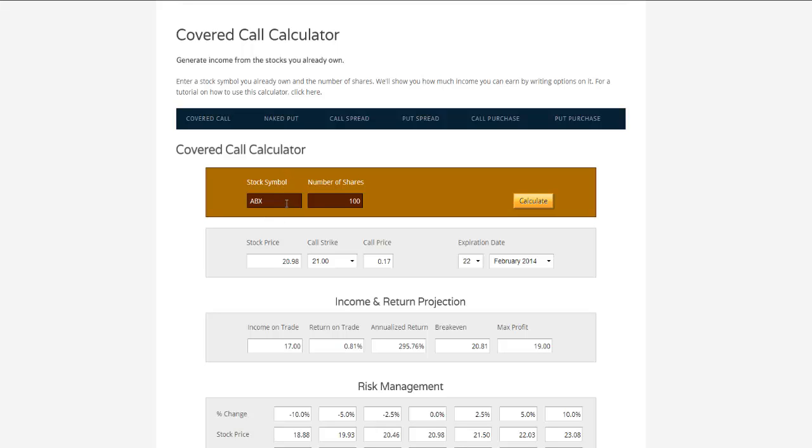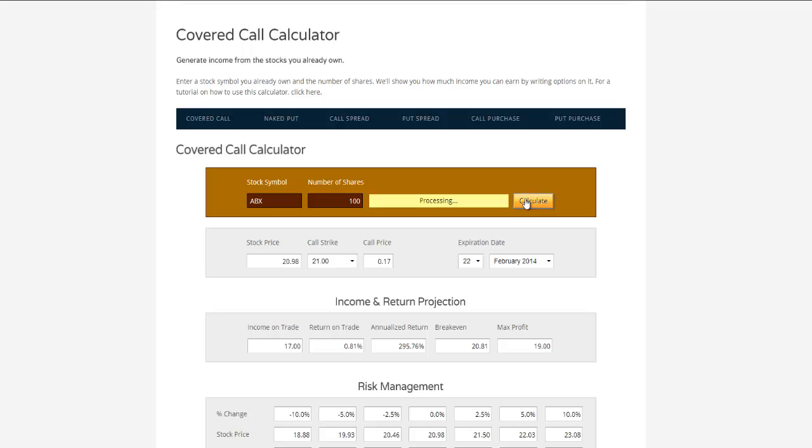I'll pick Barrick's Gold, which is in both our enhanced dividend and our focus income portfolios. The first thing you do is enter the ticker symbol of the stock that you want in there. So for Barrick's Gold, it's ABX. You would just enter this ticker symbol. You would go over here and enter the number of shares that you own of Barrick's Gold. In this case, I'm just going to use 100 for all the examples. But if you owned 500 shares, you could put that in there, and it would change all the calculations appropriately. 100 shares equals one contract covered call, so that stays the same.